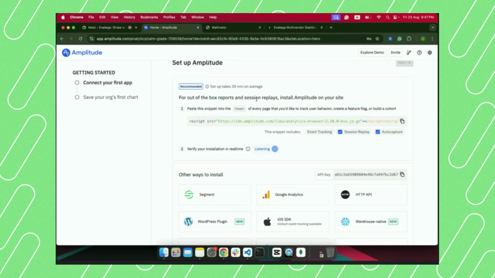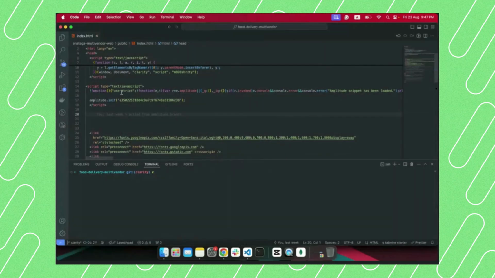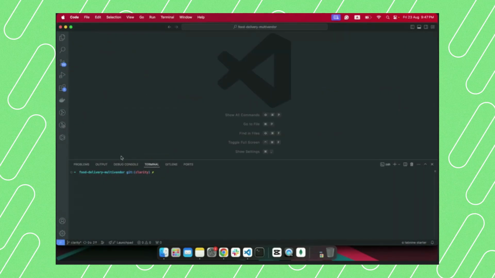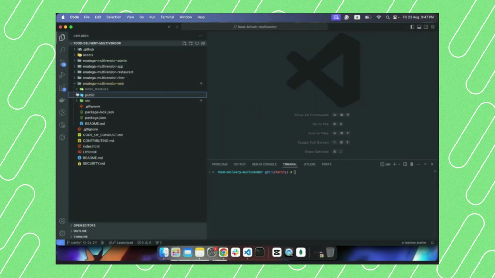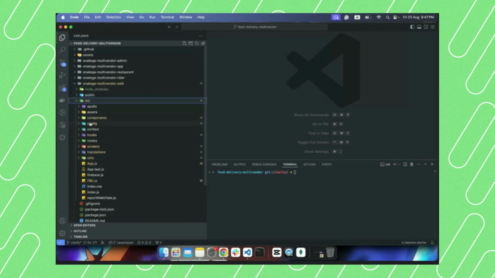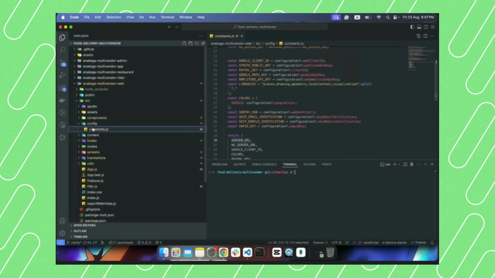And for the mobile app, I'll show you how you will actually receive those logs. So once you are done with this, you can see that it's listening for the events, for any session events, right? Or maybe let me try. This is the web, right? Let me try to log in on this one, so you guys can actually see. Okay, let me change the IP of this one. The configuration.